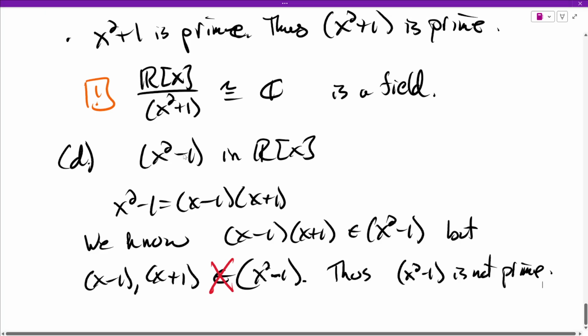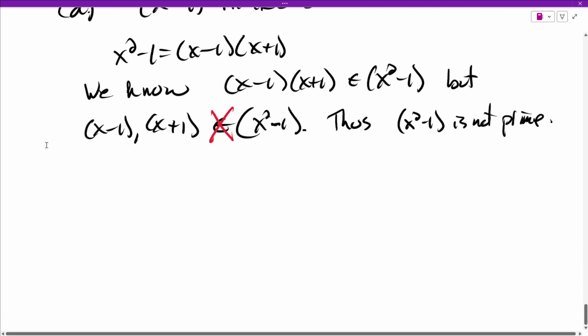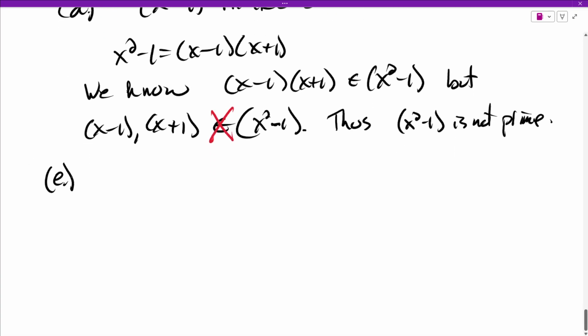And this mirrors what we know from the integers, right? So when you factor, you're composite, and you're not prime. And so we see this happening on the level of ideals now. All right, so that's the last example that I want to do. Actually, hang on, that's a slight lie. So let me do one more example. I'm going to do the last example.